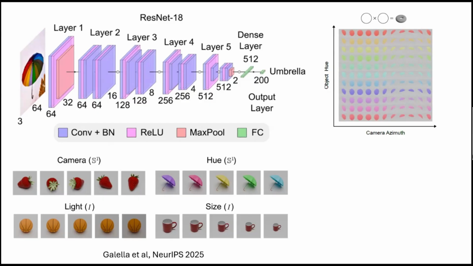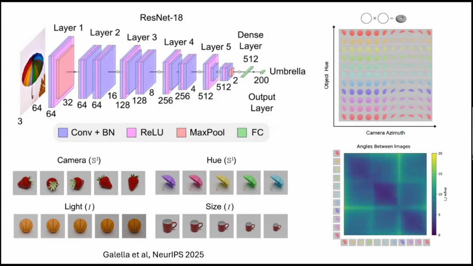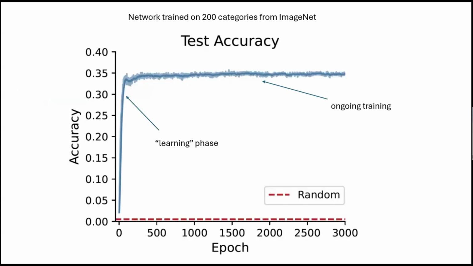So we take an image set, which is the convolution of the color and the angle. And when you convolve those, you get a torus. So we hope to see a toroidal representation of this sort of umbrella type data set. And you can calculate the angles between all these images quite simply.